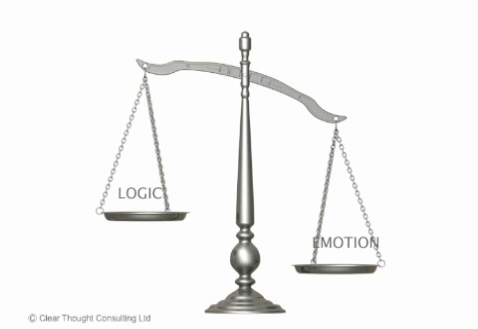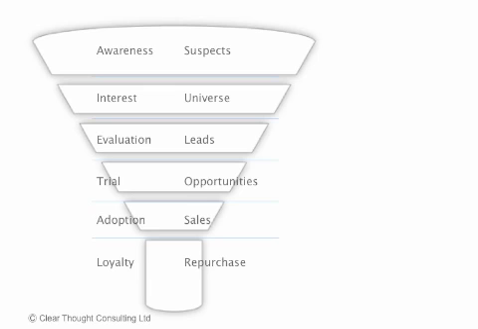So a quick run through. Right up at the top, emotion is extremely important. It continues through into interest. And now we're evaluating things, the logical brain kicks in. When we're trialling products, we're really checking them out against some really rational criteria. Assuming you've ticked all those rational boxes, the emotion kicks in again. And you're only likely to turn into loyalty if you genuinely emotionally engage with a product or service or brand.